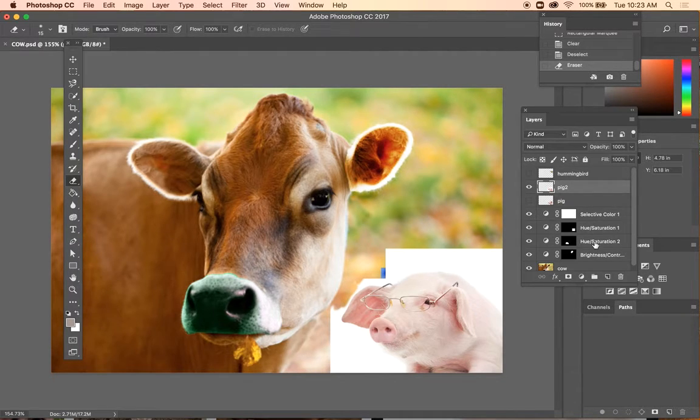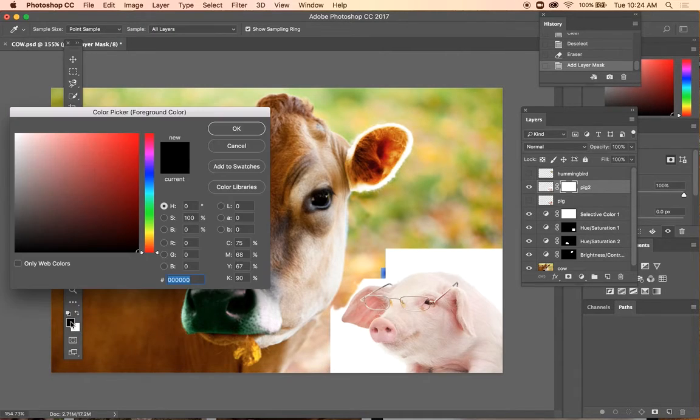So what I had suggested was your layer mask. By making sure you're on your selection, your object, you want to select your layer mask, which is what looks like a camera at the bottom of your layer bar, and it will create the layer mask thumbnail on your layer bar. What I can then do is make sure that my color swatches are both black and white. If they're not, you can double click on the color swatch to change it.